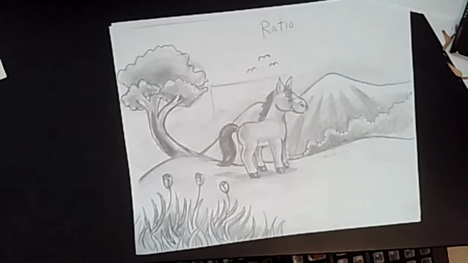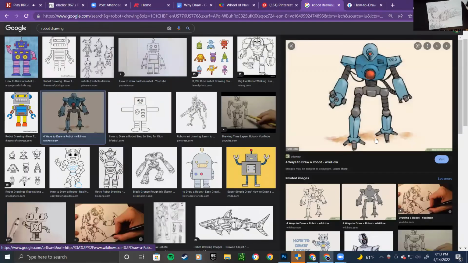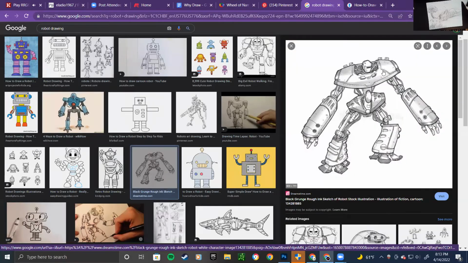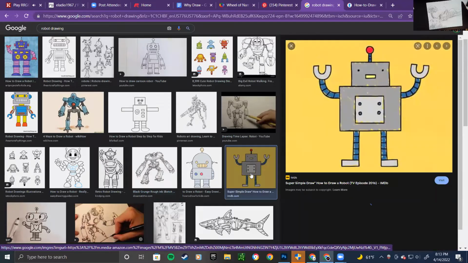Let's see, robot drawing. But I want to do shading as well. Let me share this because it's really just finding the right picture and we can talk about it. There we go. I see these here, but this one in particular has values and shading and some form to it. And what's important, it's not really what you're drawing, it's what you're learning from it, right? The shading, the lights, the darks.